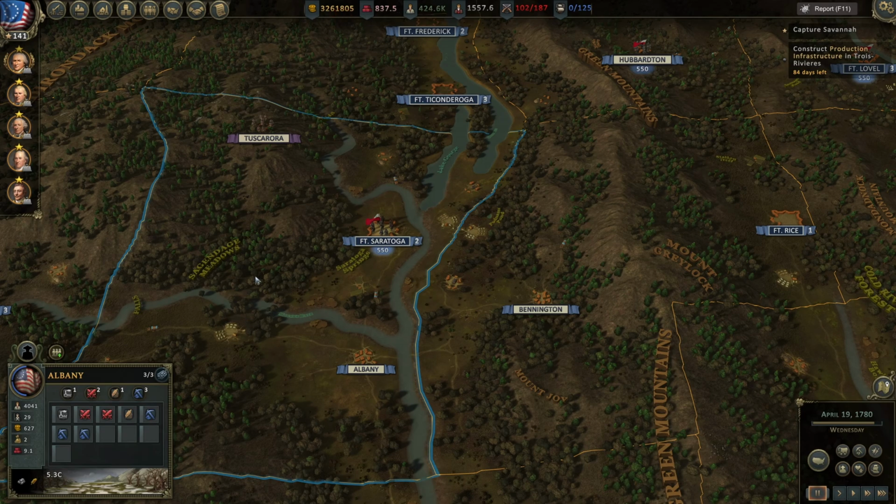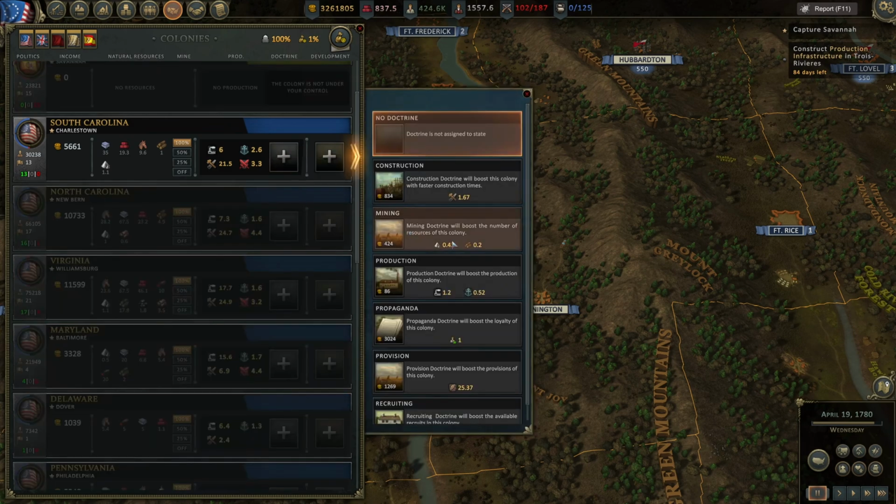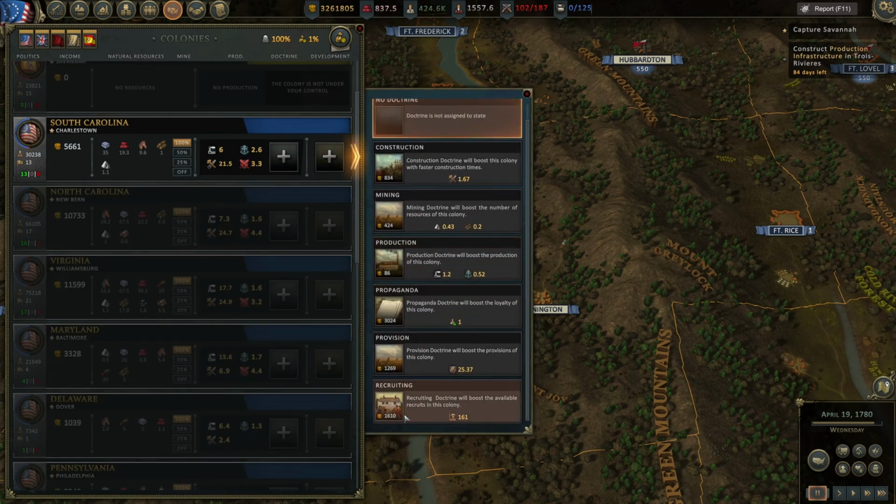Then we have doctrine. If we go to colonies management, in a specific colony, we can activate a doctrine regarding recruitment. Of course, we have to pay depending on the size of the colony. We'll pay more or less, and we're going to have more or less recruits.